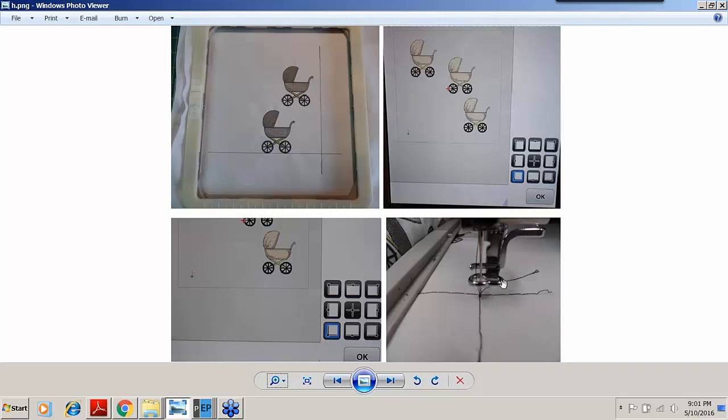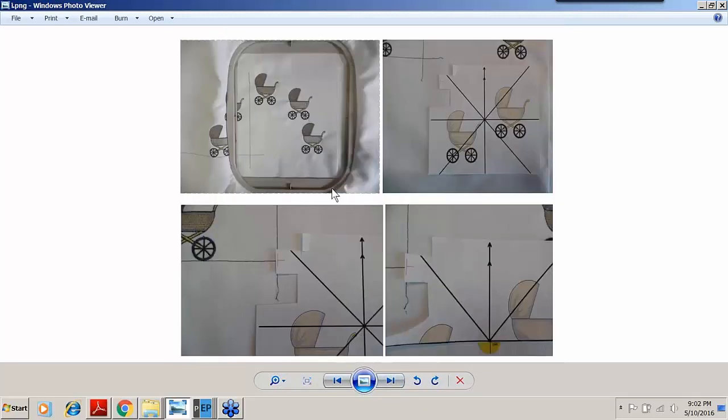And again, what that allows me to do is to have much more wiggle room. I can move that design up and down in my 8x8, but if I have this full line here on this second design, I have to be dead on when I hoop that second hooping. So that's something that I have done and that I will continue to do on multiple hoopings like this.